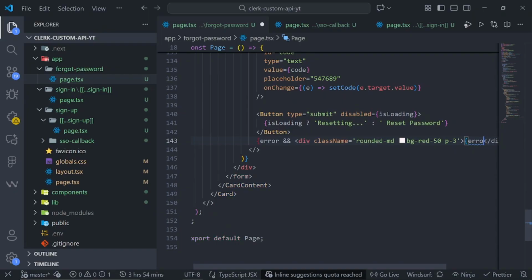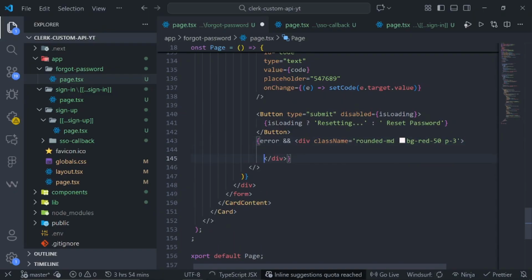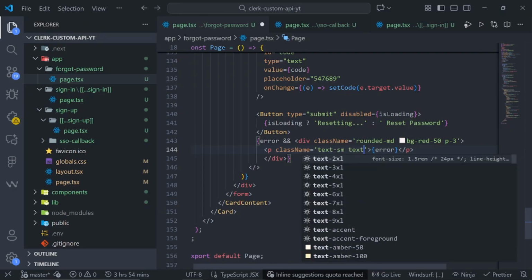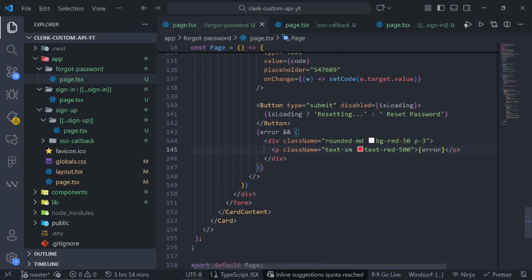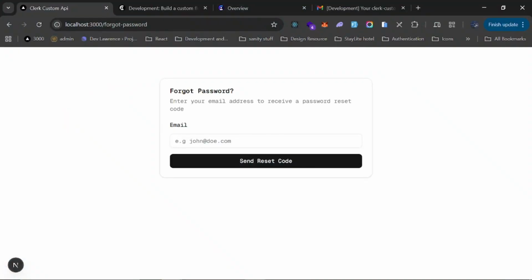Then this guy will be inside the p tag, like so, passing the error, and for the styling, the text will be small for this one. Then for the color, we say text red 500. So I'll save, and if we go back, we're not going to see it obviously.